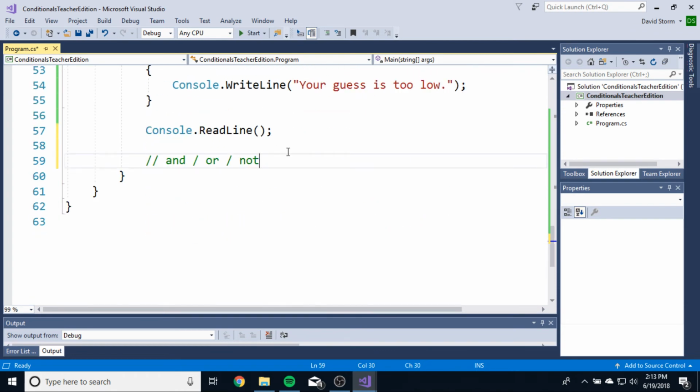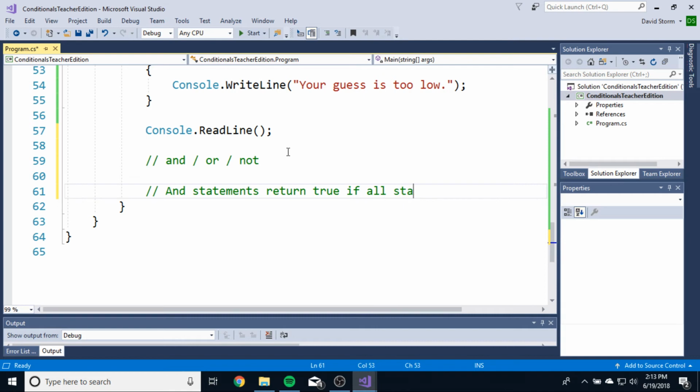Now, the cool thing about and, or, and not is basically this. With an and statement, and statements return true if all statements are true. So basically, if I have something that says 1 equals 1 and 2 equals 2, that's going to return true.